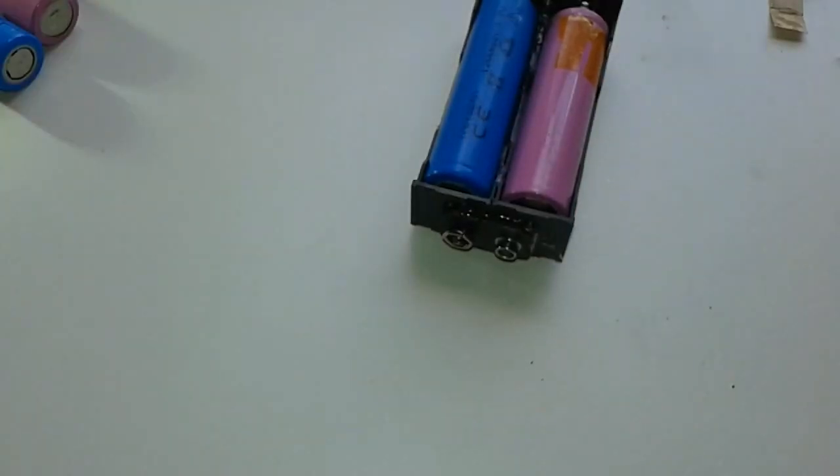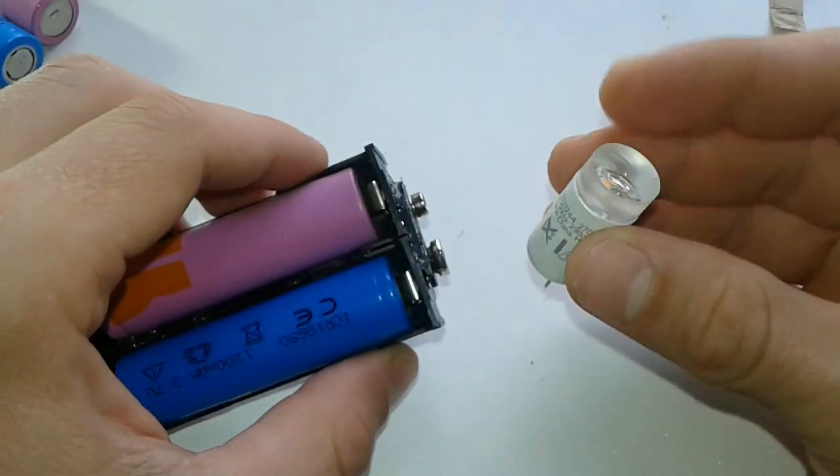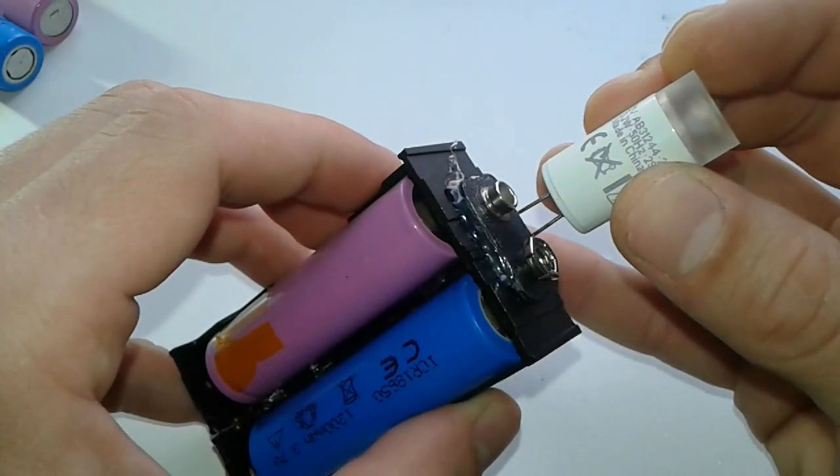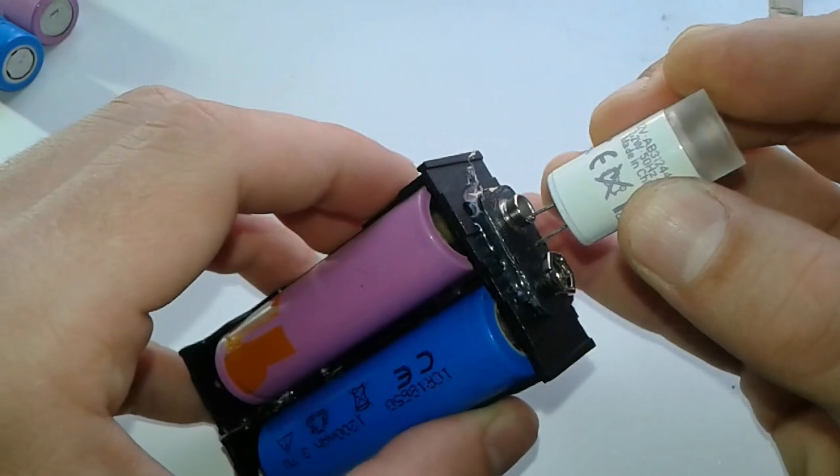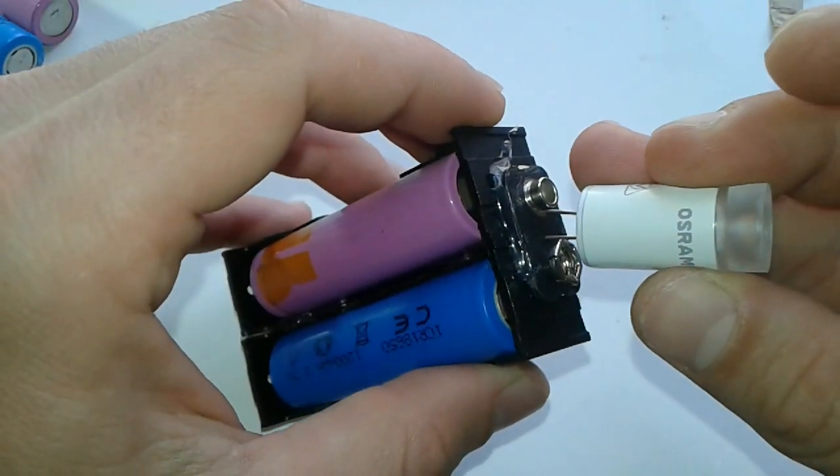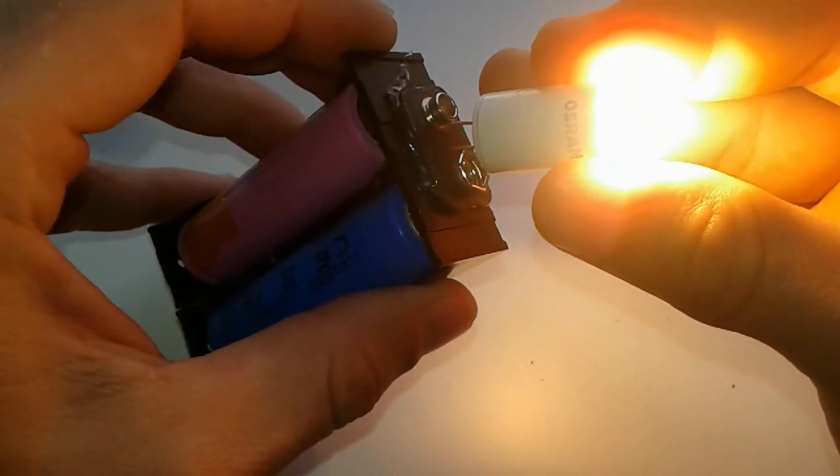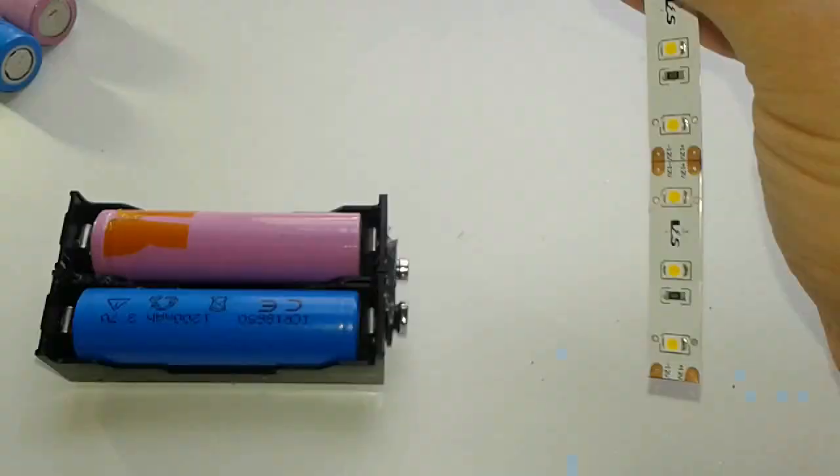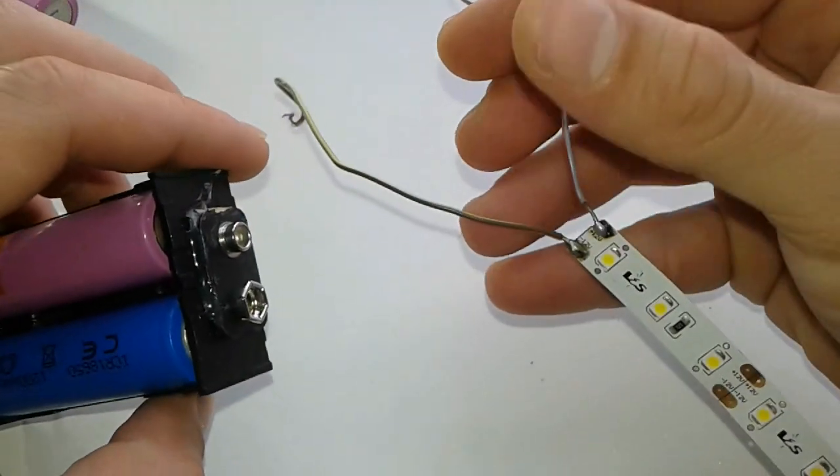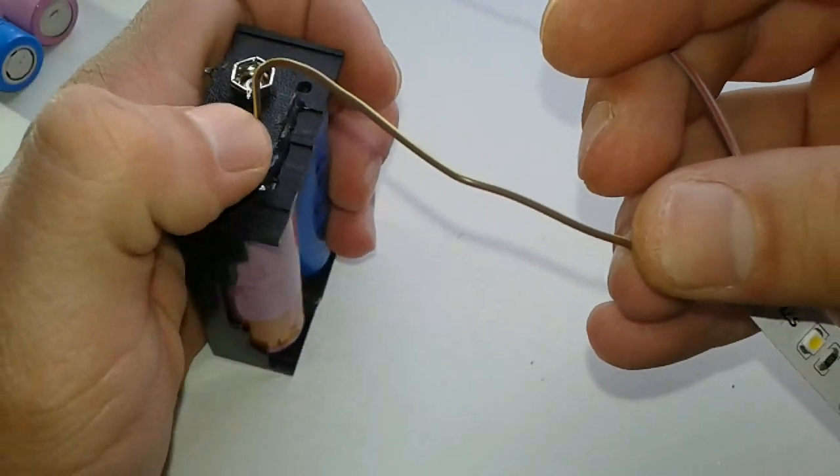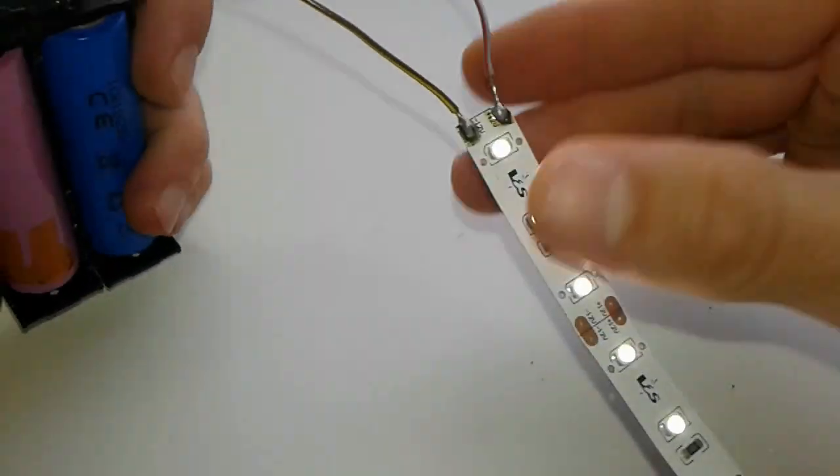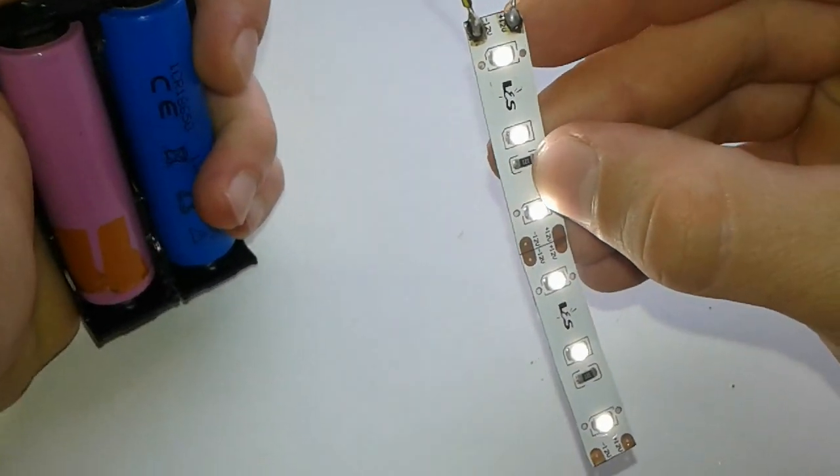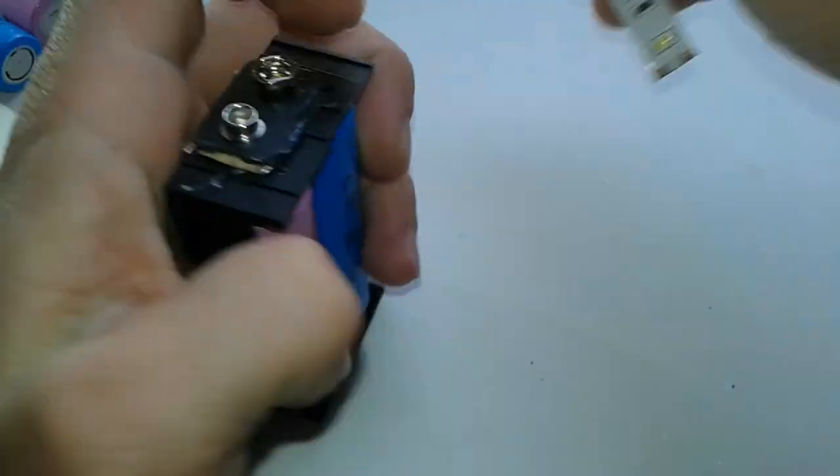Now let's connect some load. We got this LED bulb which is a 12-volt one, but it's unpolarized so it doesn't matter which way I'm going to connect it. Let's see if it's going to do something. I'll be able to touch the wires here. Here you go, it's working like a charm. I'm going to point it the other way. Tada, working! Something else—an LED strip maybe. This is minus, let me check. So this is minus and this is plus. Here you go, it's working, a little bit dim, but here's what it is. That means that the battery is discharged, but nonetheless we're going to make it work, and you can charge your phone as well.